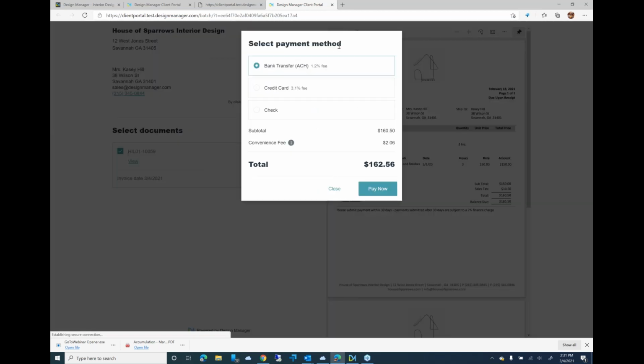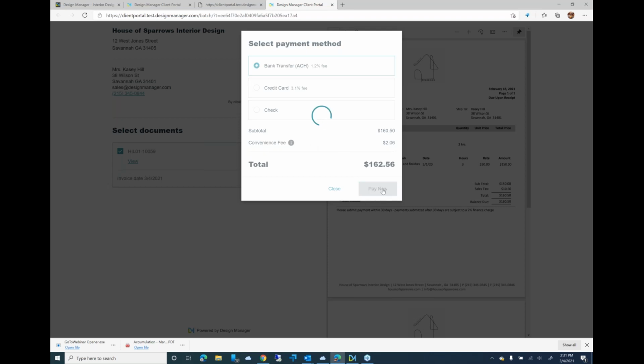That's our payment method. Now, we're going to leave it set for ACH bank transfer. Again, it's going to be calculating that 1.2% fee for her. She can see that with the information node there. You can see I'm charging sales tax on this as well. Another one of those options that we discussed, and things to consider, talking to your CPA about, just to make sure it's all kosher. Click pay now.